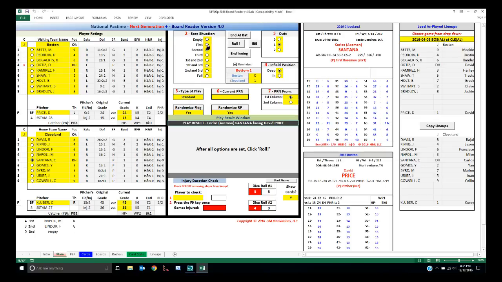Lindor was on first, right? There was still one out. I'm going to come down here and put a 0 here, which takes Lindor off second, and I'm going to put a 3 here, which puts Lindor on first, takes Napoli off the base, and I'm going to put Napoli up again. So that's basically how you recover. You can reset all of this stuff manually. I'm going to move everything back to where it was, which was first and second, one out. Lindor on second, Napoli on first, and we'll roll.